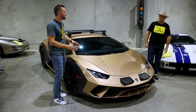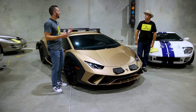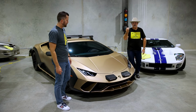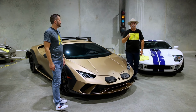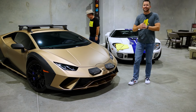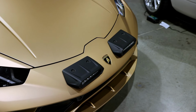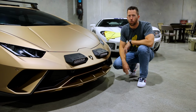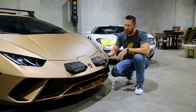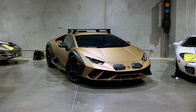about what makes the Lamborghini Huracan Sterrato the Sterrato and not just a Huracan. Again, Sterrato, sorry, let me say it right. Sterrato means dirt road. It might be dark on that dirt road, so of course no off-road vehicle is anything unless it has lights on the front, and this has some amazing LED lights on the front. Of course, they're not just going to throw some big round Hellas on there. That would not be Lamborghini. So we've got these great sleek lights on the front end that fit perfectly with the rest of the body.